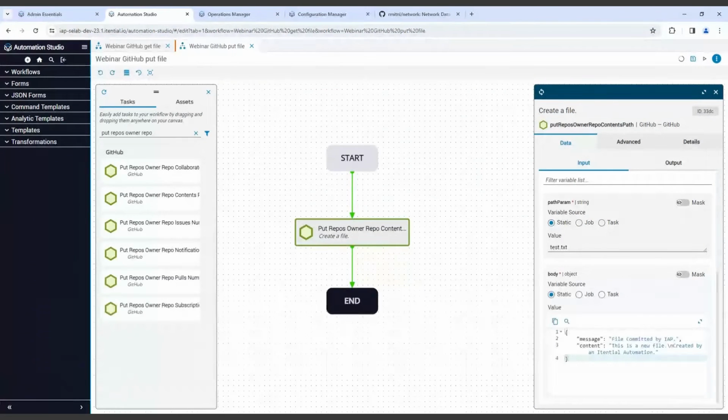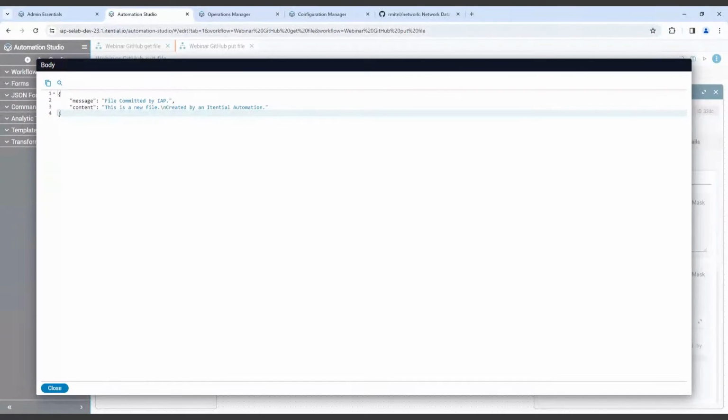Before we go here, I'm going to show you something as well. This is defined as an object. Again, this comes from the GitHub API, saying if you're going to make this API call, you've got to pass us a field called body. It's got to be an object. And so that's what I've pasted into here, and we'll take a look at it. This comes from their documentation.